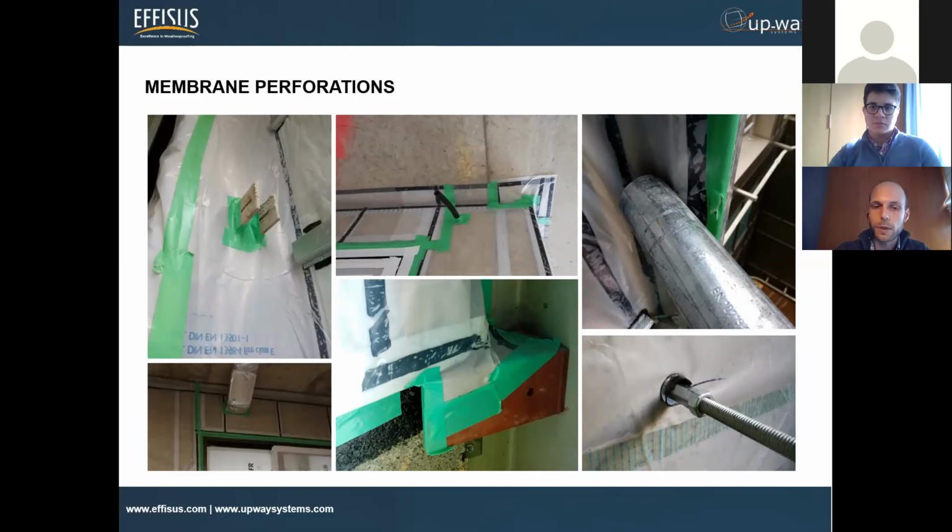I'm familiar with these pictures because some of them were, for instance, taken by me. I know that we find, for instance, a cable crossing the membrane, and we understand that it was not sealed properly, or that people on site are still dealing with it, trying to decide how to manage that issue. And there are really simple tapes to be used. We just need to understand the situation, and that's one of our big advantages as a partner in the weatherproofing thematic: we are able to take these kinds of systems and solutions, very specific, from the really beginning until the end when they're being installed at site.